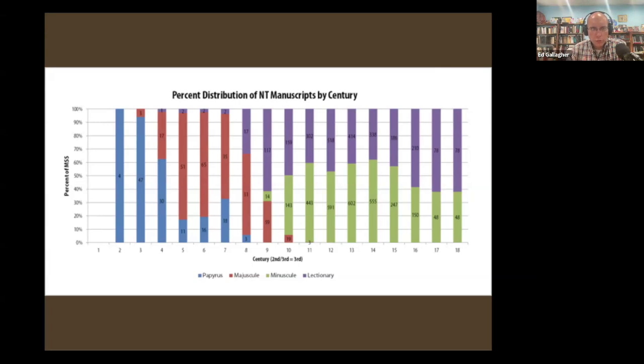They come to the conclusion that a manuscript from the 4th century is going to be much more valuable than a manuscript from the 14th century. And so even if we have 1,000, and we do, I mean, I'm looking at the chart and I see in the 12th century, there are more than 1,000 manuscripts. There are 518 lectionaries and there are 591 minuscules from the 12th century.